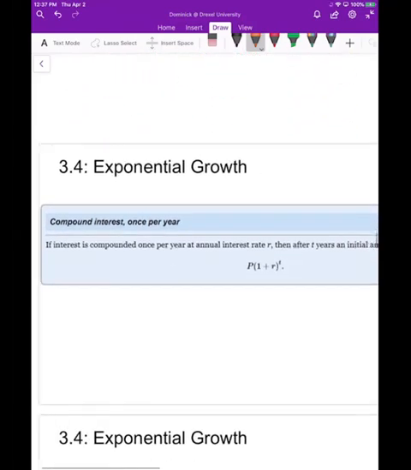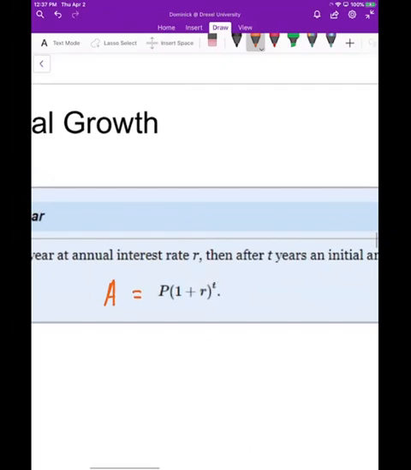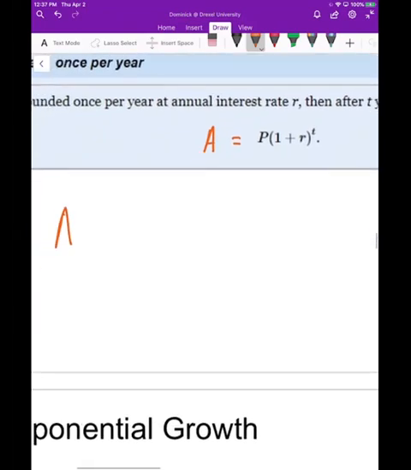Okay, now I'll talk about compound interest. The difference between simple and compound interest is that compound interest also takes into account interest that you've already gained, right? So you're also going to be accumulating additional interest every year rather than just on the initial deposit. And here the formula is a little bit different. You get that A is equal to P times 1 plus R, and instead of being multiplied by T, this entire quantity is raised to the T power.